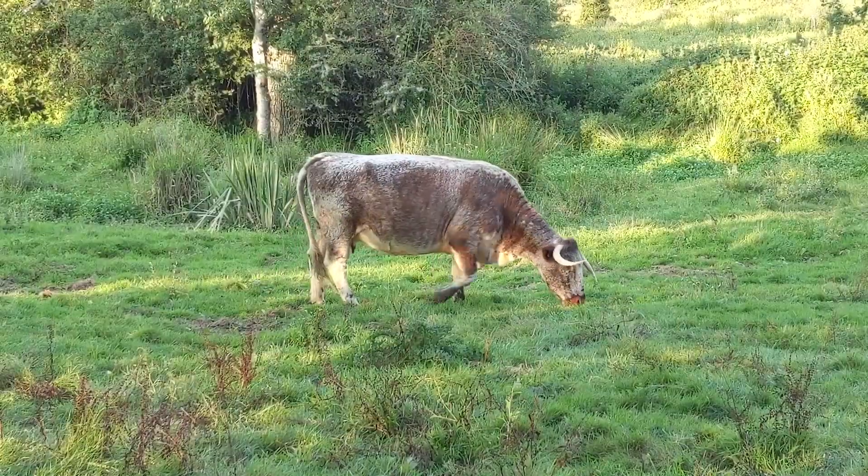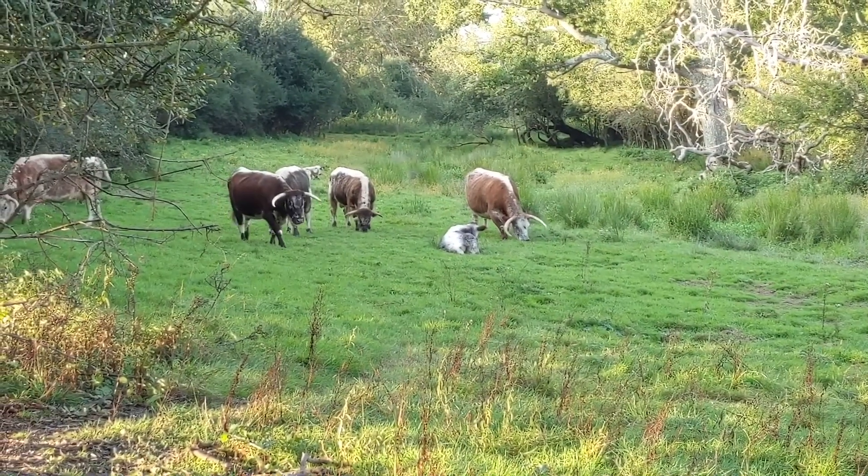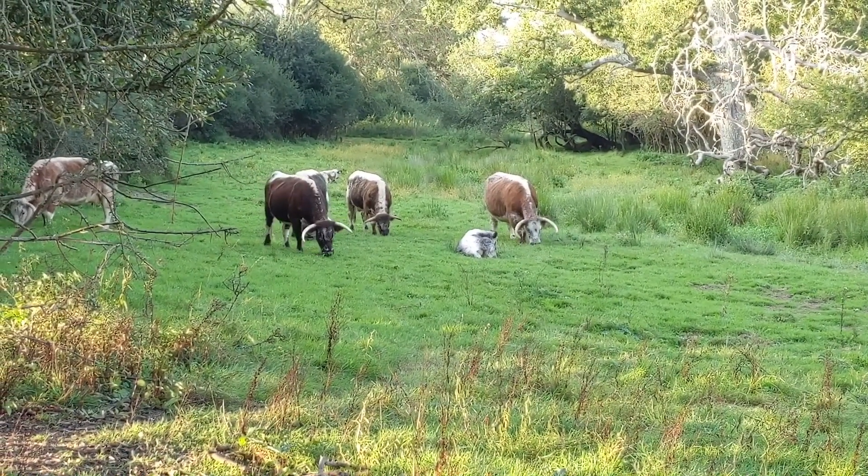Rewilding isn't just about land abandonment, is it? Definitely not — we're very keen to get that message out. It's not about walking away and shutting the gate, because you'd end up with a very high canopy woodland in most cases. Here, as in other sites, we've got lots of large herbivores doing all the hard work for us. They're out there with their teeth, hooves, and trotters, making disturbance and pushing back against the succession of scrub, creating wonderful habitat that's so good for wildlife.